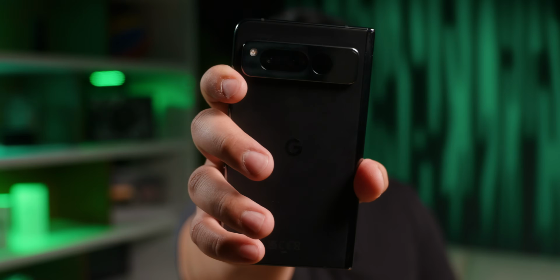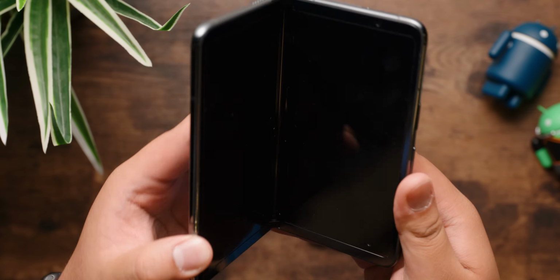The foldable market has a new kid on the block, and its name is the Google Pixel Fold. But does it have what it takes to take on the more established Samsung Galaxy Z Fold 4? Well, yes, it actually does. And in this video, we're gonna go over 3 reasons why you may want to get the Pixel Fold instead of the Z Fold 4.